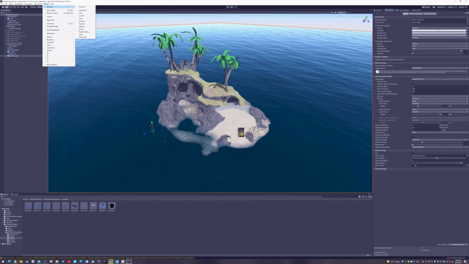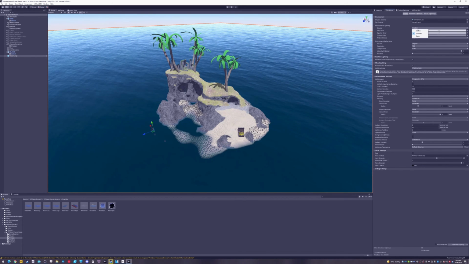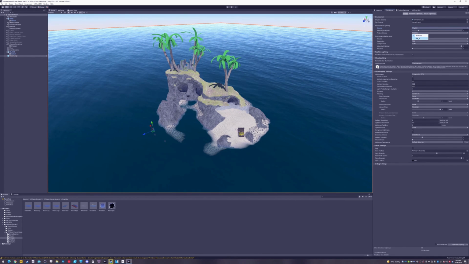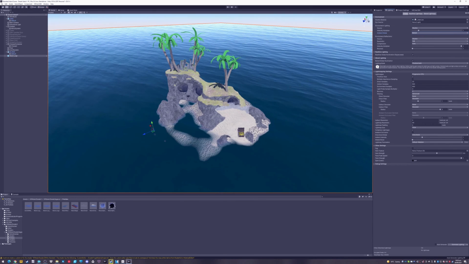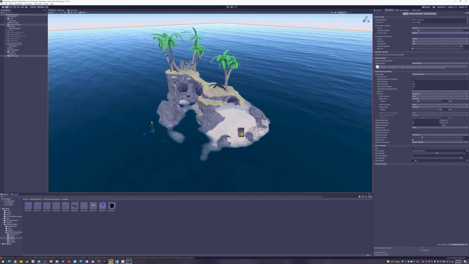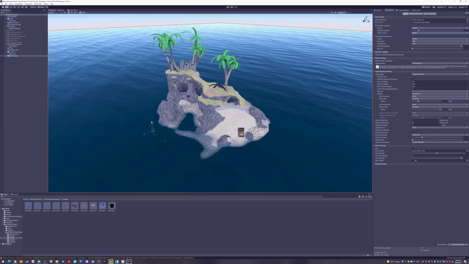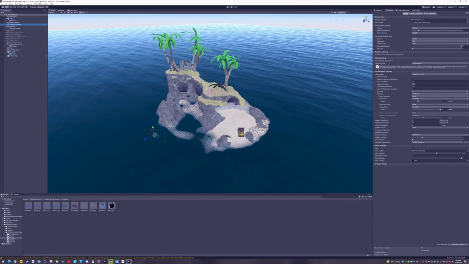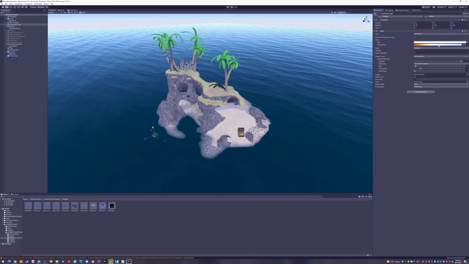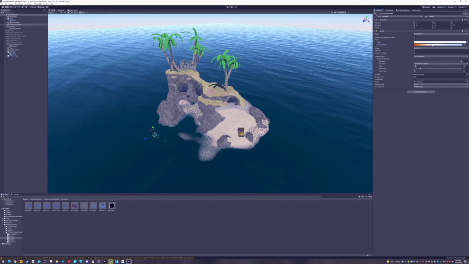So now that we've done that, we could just have a little test to see what the lighting's going to look like baked. So first we've got to set up a few things for the lighting. We'll go over to the lighting tab here. If you don't have it, you can get it from Window, and then Lighting, and then you can just drag it across. Okay, so I'm going to change this to skybox, which is going to give us our reflections. We want to change ambient mode to baked. And see how it's got nothing in the sun source. We want to go across to our hierarchy here and drag our directional light and drop it in there.